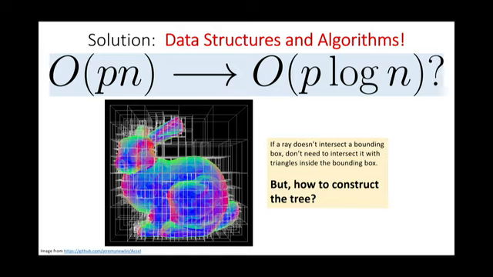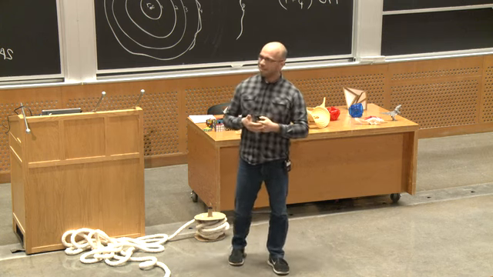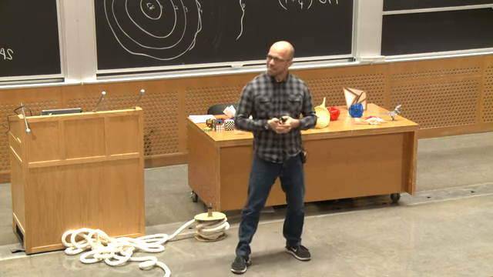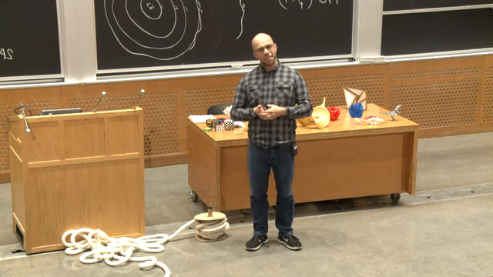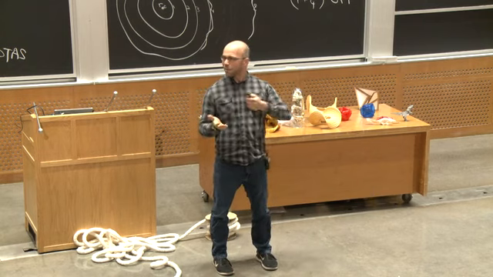In fact, I think computer graphics people often believe that their rendering algorithm takes p log n time. That's often not possible, although there's an interesting question, which is that the heuristics they use for building these sorts of trees often do, on average, give them log n time. And so there's something about their data that's making this problem easier than it might seem. So we'll dig into that a little bit in the graphics class. Of course, we're not going to prove as many bounds as you might in a theory course, but we're certainly building on the intuition that you've seen in this class to build up practical data structures. And these data structures appear everywhere in computer graphics.